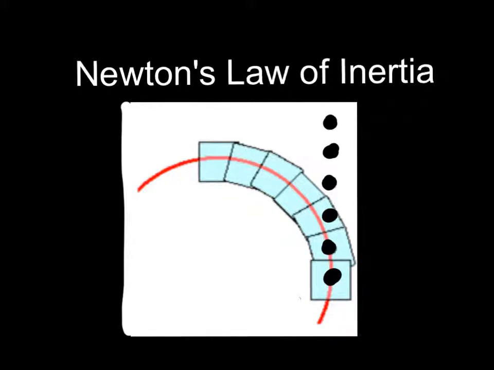I want you to pretend that this picture is a car going around a sharp left-hand turn. As you go around the turn, let's say that foolishly you decided not to wear your seatbelt because you were in the back seat of the car. And then, as mom or dad makes this sharp left-hand turn, or perhaps an older sister or brother, you find yourself flung to the right. Here you are against the right-hand side of the car, squishing your face against the window pane. How did you get here? Well, this is what you might think of as centripetal force, but it's the centripetal force on the car that's making you feel that way.